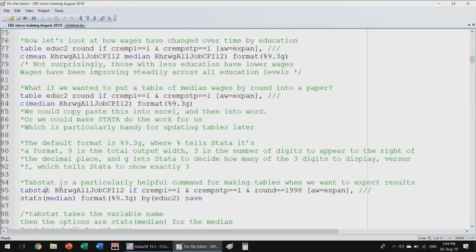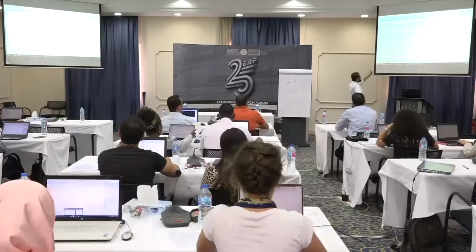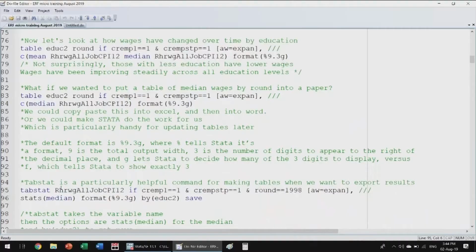And in general, if I want to write a command over 2 lines in STATA, I will add those 3 slashes. And then what kind of statistics do I want to have in the table? I want the median. Here I can write any type of statistical aggregate: mean, median, sum, any type of statistics. Then the format, we already talked about it, by education, and I want it to save this. Why do I want it to save this? Because I want to later extract these results into an Excel table.